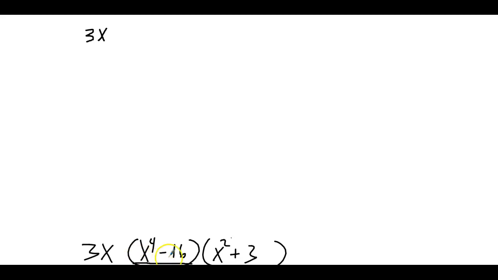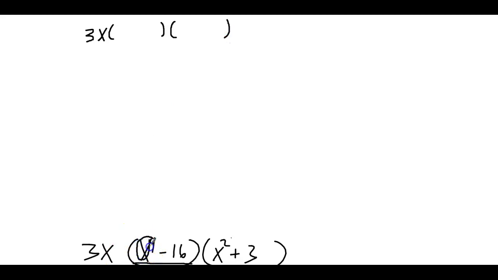Can we factor that? Well, it's got 2 terms. And when you have 2 terms, you have to ask yourself, is that a difference of squares? Well, it's a difference, right? So I do have a subtraction sign here. And is this a perfect square root? Yeah, it is. How about this one? Yep. All right, well, guess what? We just found a difference of squares.